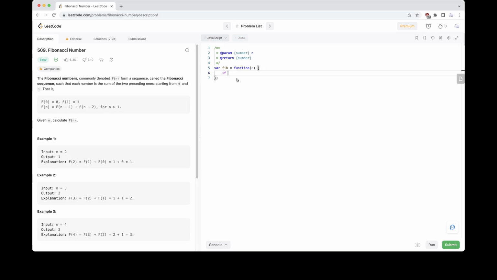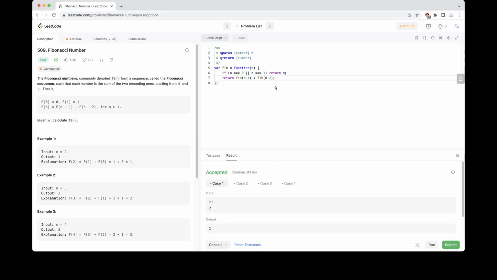We can just have the base cases, so if n is equal to 0 or n is equal to 1, then we can just return n, because in either of those cases, f of 0 is 0 and f of 1 is 1. Otherwise, we're going to return the recurrence relation, so fib of n minus 1 plus fib of n minus 2. And that's it. Can just run it.